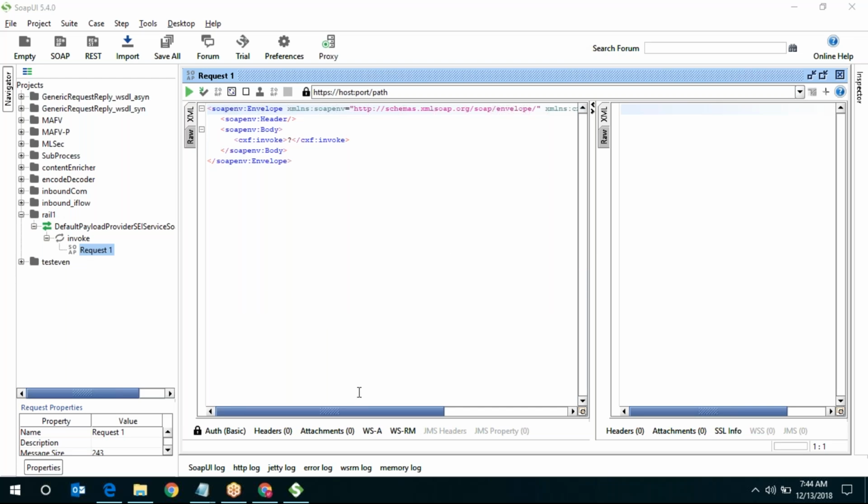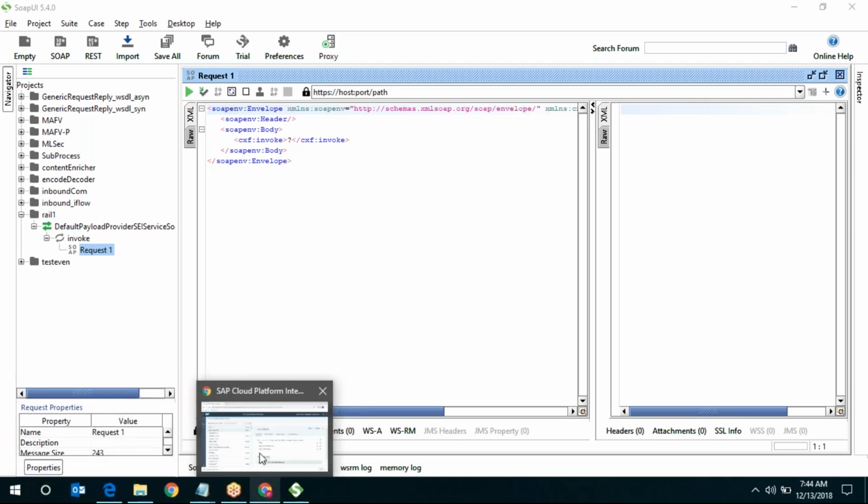Okay, yeah, no, it's a trial one only, just remove that word. And it's okay. So now you just copy the URL.